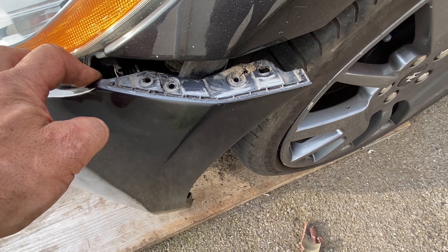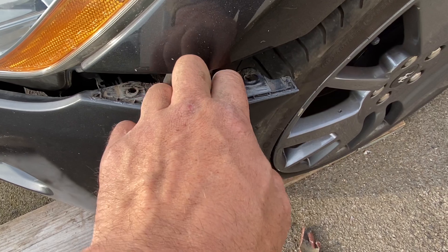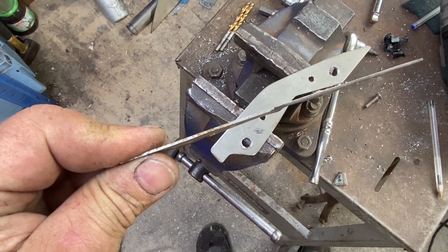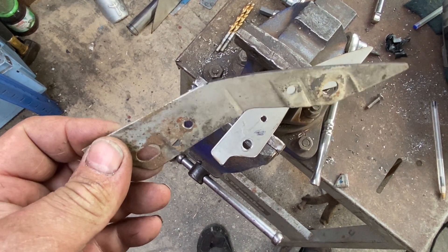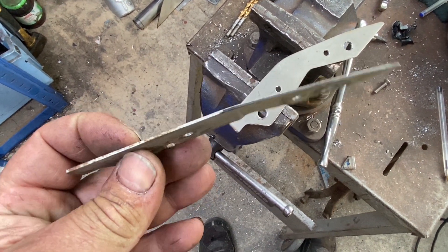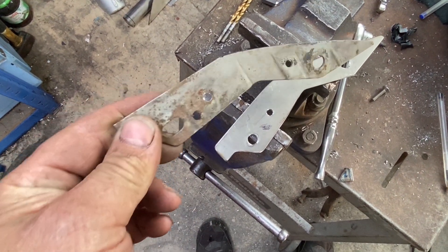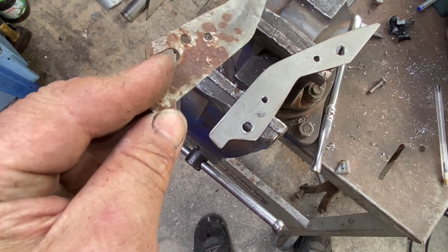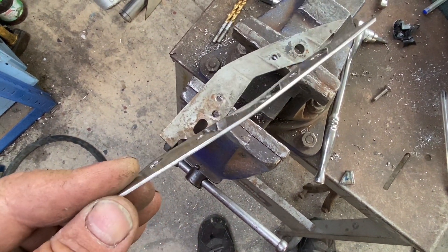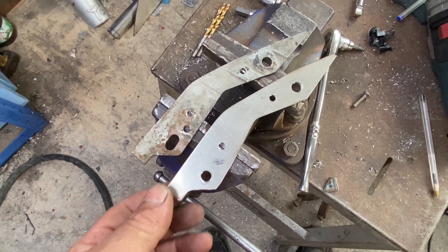Here is the front bumper mount. I've cleaned it up a bit, just got to put some new pop rivets in, going to put a bit of glue around there. I got fed up with the way these little brackets worked because they were absolutely bent up. They've probably designed it so that if you smack the front bumper it bends these rather than tearing out the wing, which makes sense. But I've straightened it all out and it just feels like a weak point, and it needs painting because it's got rust. So I've made a new one out of stainless steel, slightly thicker, and that'll hopefully work a bit better.